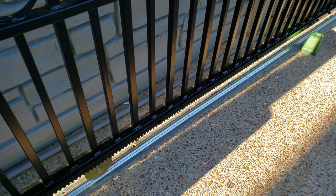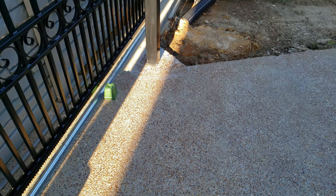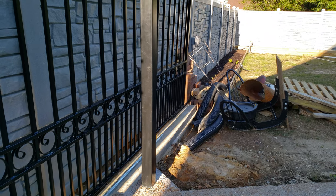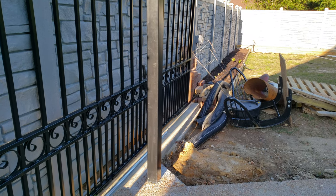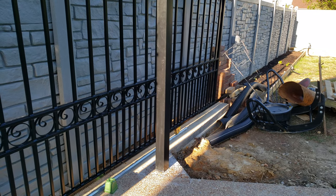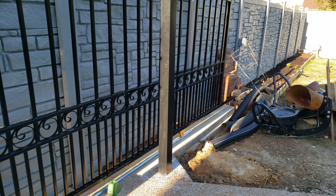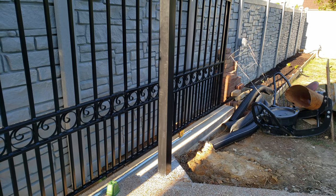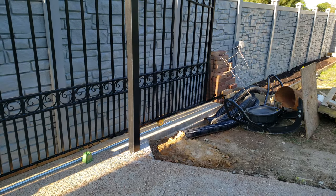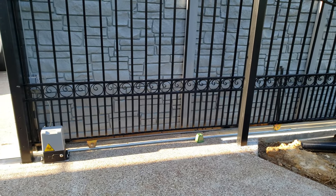Here's another trick: when I bought the gate set, they gave me four poles. After I installed three poles, I didn't know what to do with the fourth one. Then one day my gate was popping out, so I used that fourth pole as a stopper — in case the gate pops out, it holds it and prevents the gate from slamming into the ground.